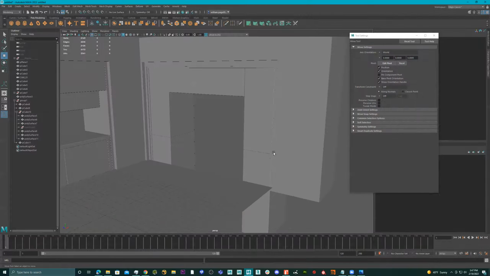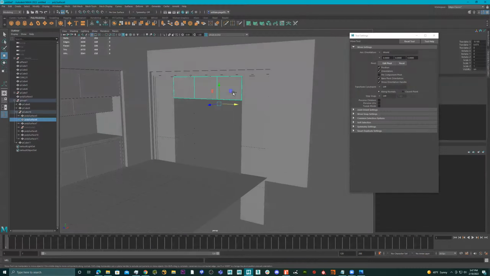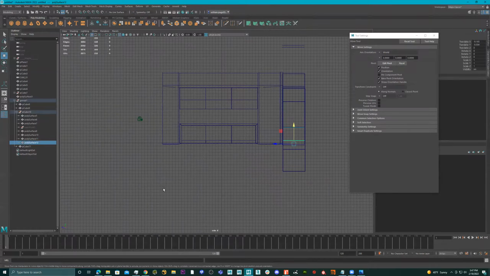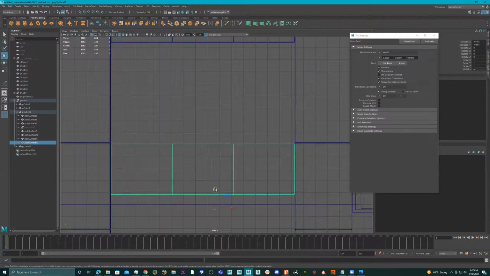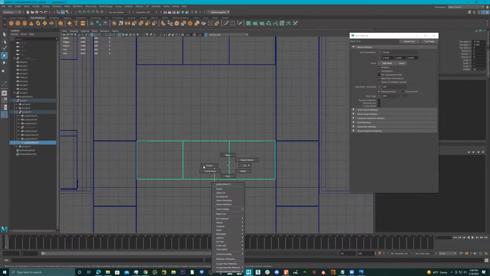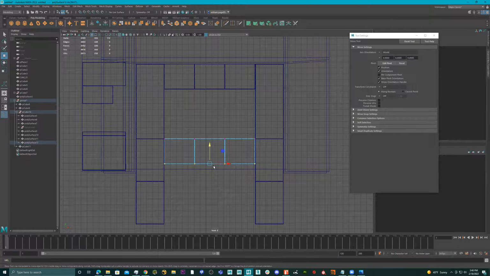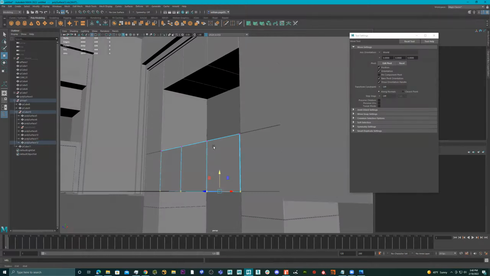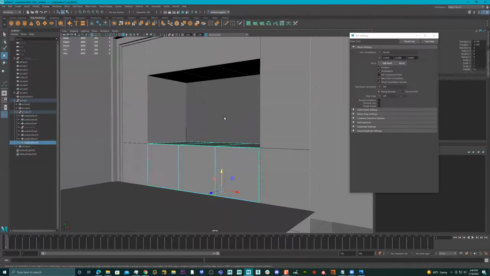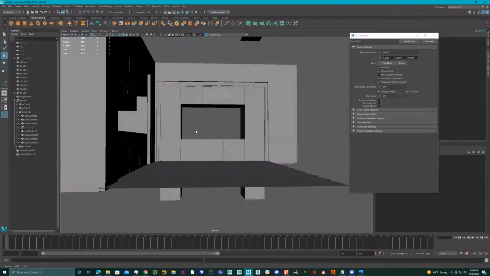That's what I'm guessing. So Control D, pull this down. So yeah, we're just looking at the measurements and vertex, select this. There we go.